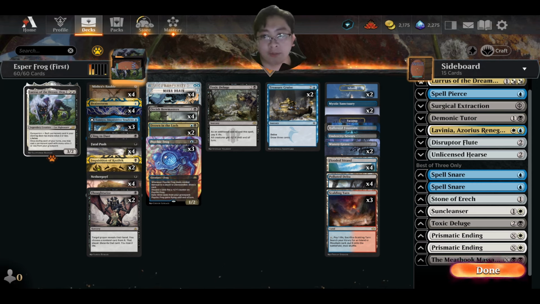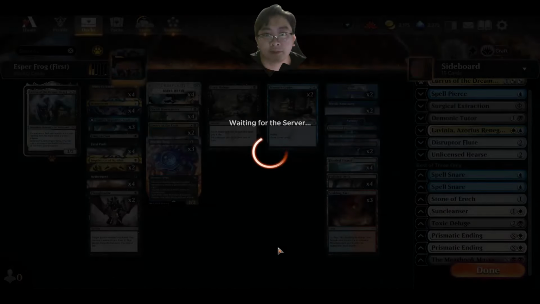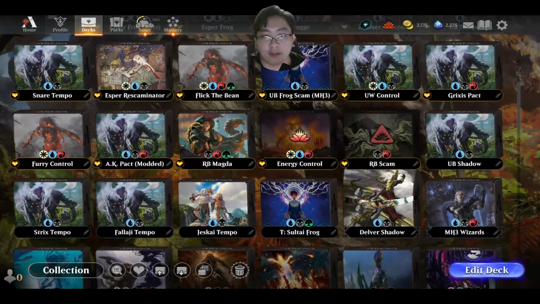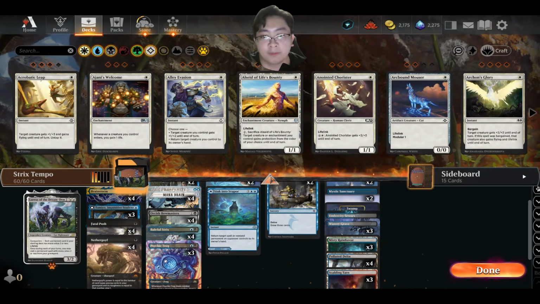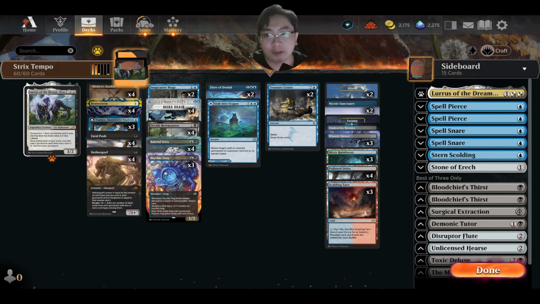something like playing Snapcaster Mage or Philology Archaeologist. So I have something here. You end up with something like this, but you still want to run frogs. So the 2 mana slot becomes too crowded. Personally, I think it's too crowded at this point.